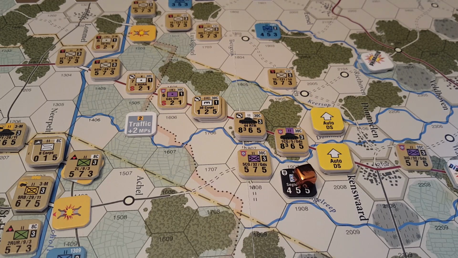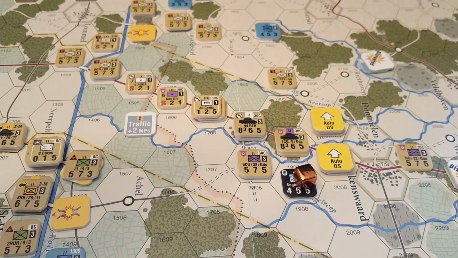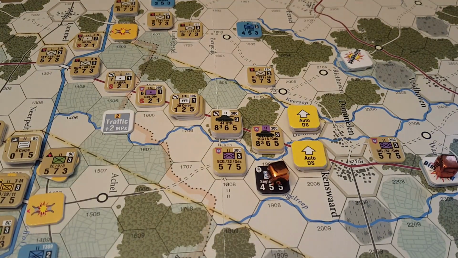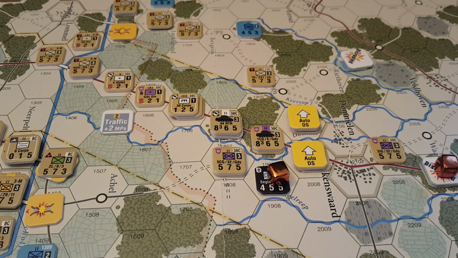Right, so done the movement, and we're looking at an attack here, and then also an attack just here. We've just got the one unit which came down here once the auto DS attack removed the unit there, but we can attack, and we can add an air unit. It's not quite in range of artillery, unfortunately, so the artillery is going to end up on this poor fellow here. So that's the attack there.